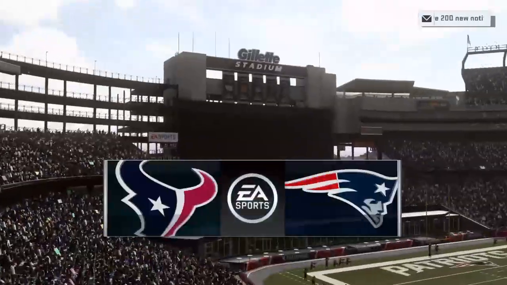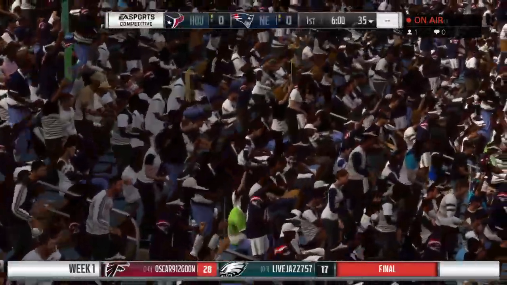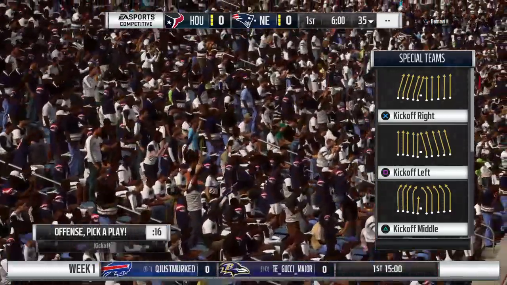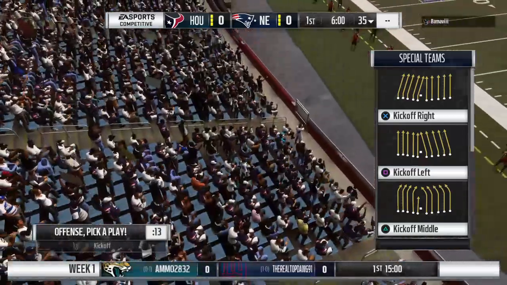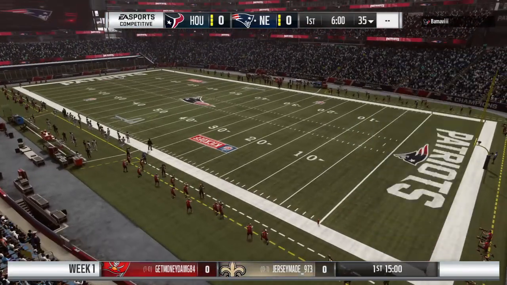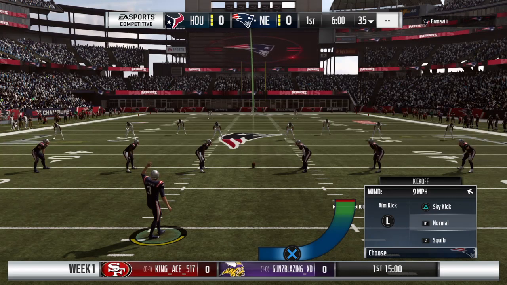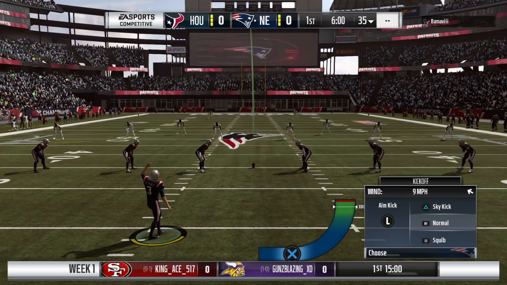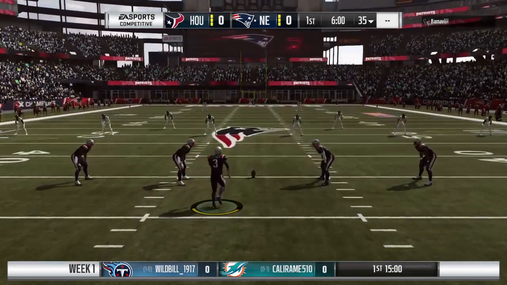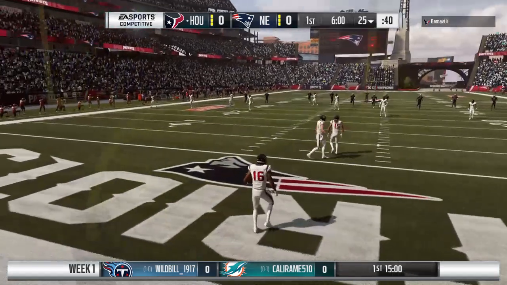EA Sports coverage of the National Football League brings us to Gillette Stadium in Foxborough, Mass. All the success in New England over the last few decades, and this crowd has never been more enthusiastic. A moment ago, the Pats emerged from their locker room. They are set as they'll square off with the Houston Texans. No more training camp, no more exhibitions. The 2018 NFL season on EA Sports is underway.